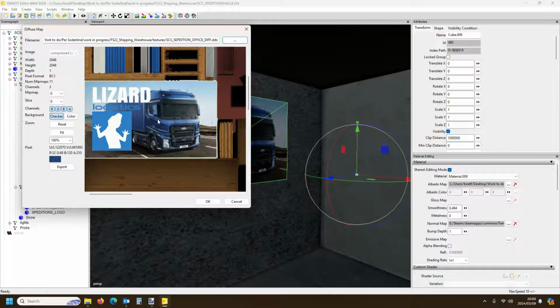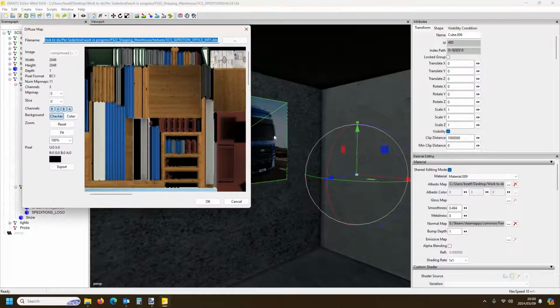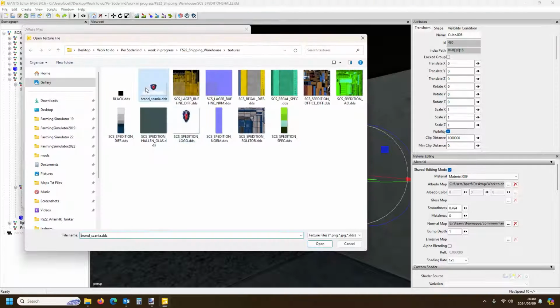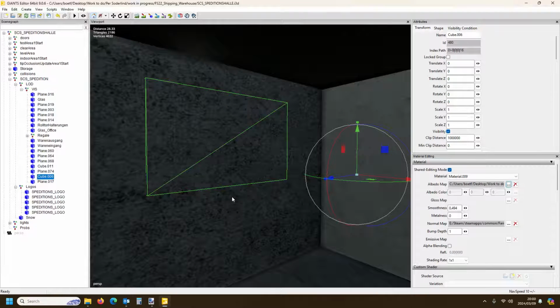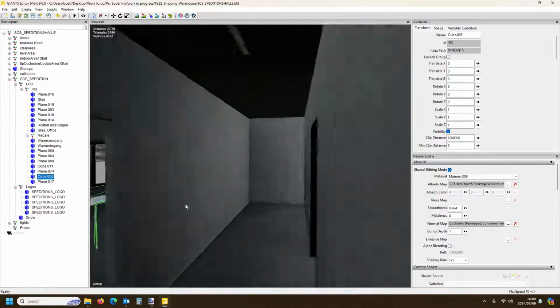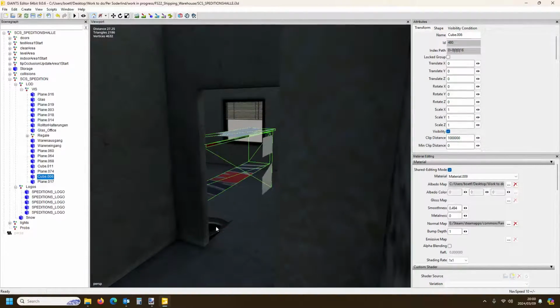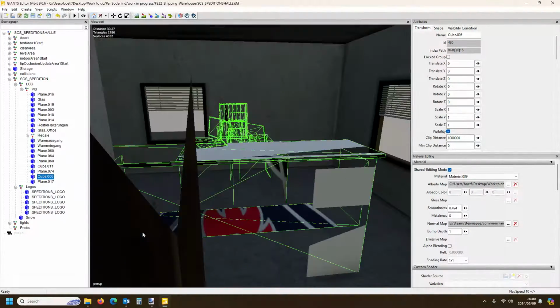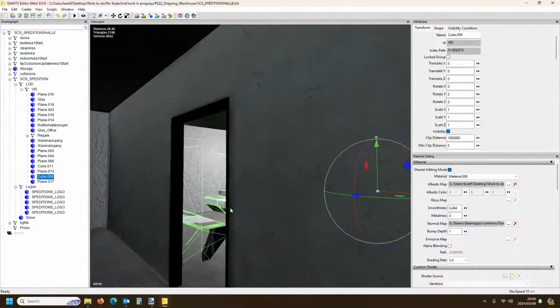Whatever you do here is connected to the material. And the material, you can't change the material. It's set to that one material and that's it. So if you change anything in here, let's just change this to something else. I'm going to put this Scania logo on here because that's what I want. And then suddenly it disappears, and now all my other stuff has also disappeared because that diffuse is connected to a material.